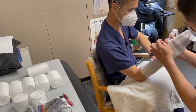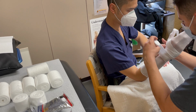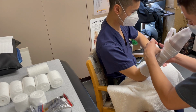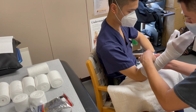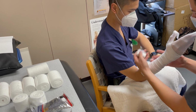As we continue to apply the padding, we must remember to keep the patient in the correct position. As you can notice, we are overlapping one half of the prior layer as we go proximally up the forearm.